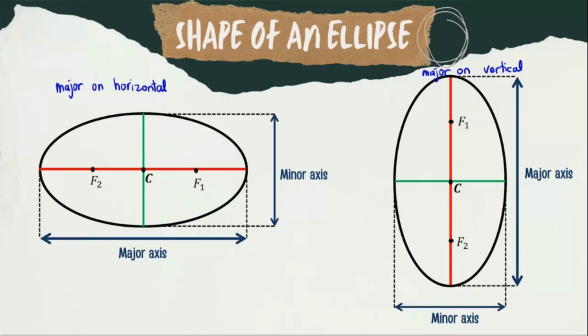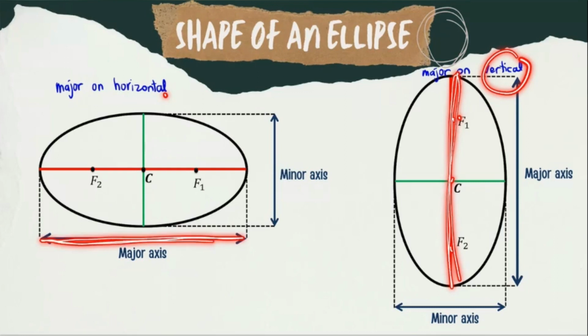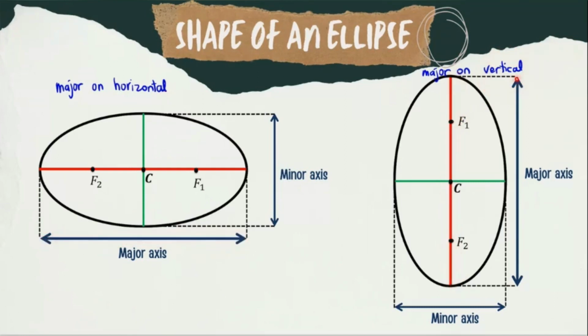Okay, and kita akan ada beberapa points yang kita kena label on our ellipse. So yang pertama of course dia akan ada center dekat tengah-tengah. Okay, center, lepas tu kita akan ada titik fokus ini. So fokus ini dia lies on our major axis. So kalau perasan kalau dia horizontal, so dia punya fokus akan melintang lah. Kalau dia vertical, fokus kita akan membentuk satu line yang vertical juga. Okay, so yang kamu perlu tahu adalah kalau major on horizontal, major axis kita parallel dengan x-axis. Okay, kalau major on vertical, major axis kita akan vertical dengan y-axis. Okay, so itu kadang-kadang hint yang soalan akan bagi.